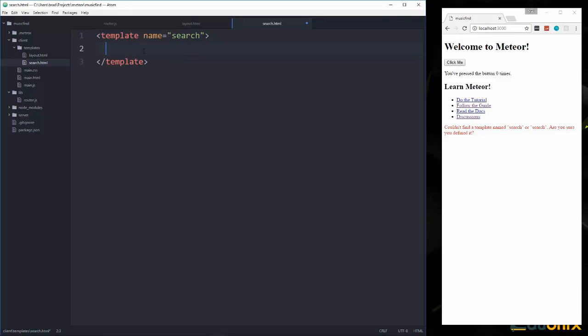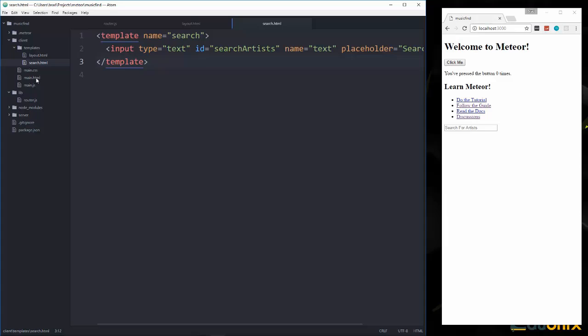And let's see, we're going to put an input with a type of text, and let's give it an ID of search artists, and give it a name of text and a placeholder, and we'll just say search for artists. All right, and that's it for now, so we'll save that, and you can see that's down here.